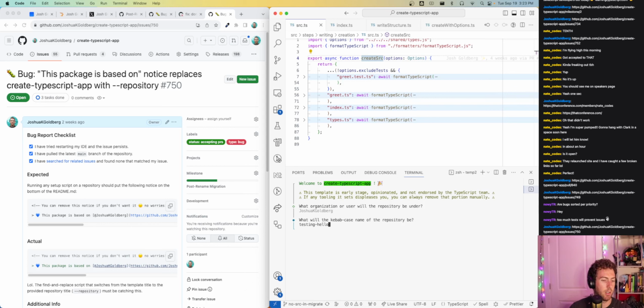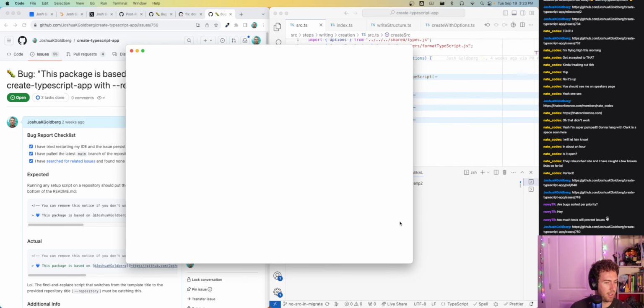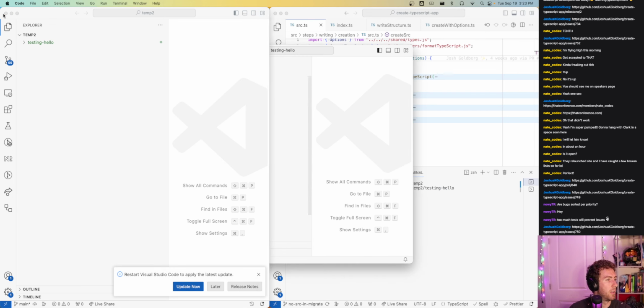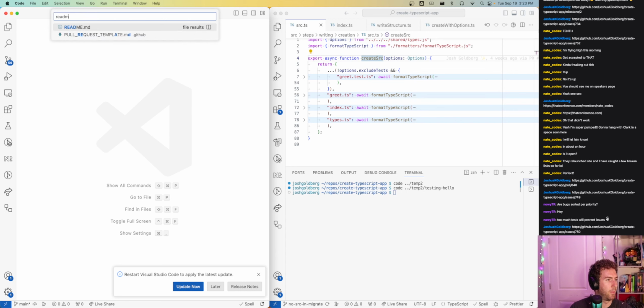Testing. Hello. Yay. All right. This will take a little bit. So what I'm going to see is that in the generated README for testing hello... Oops, that's what I wanted to open. README empty.